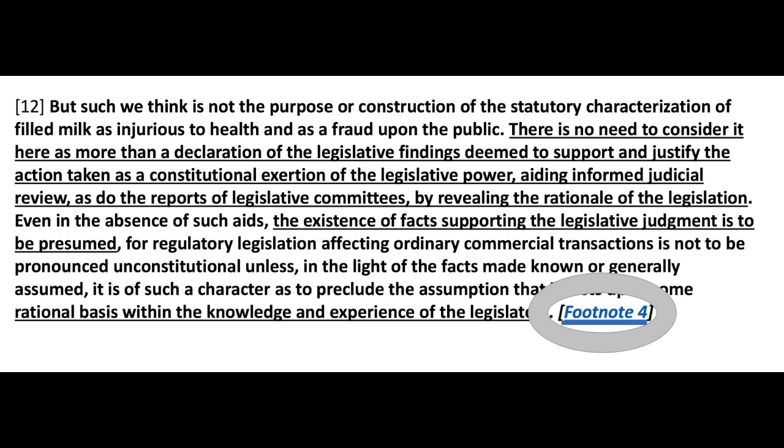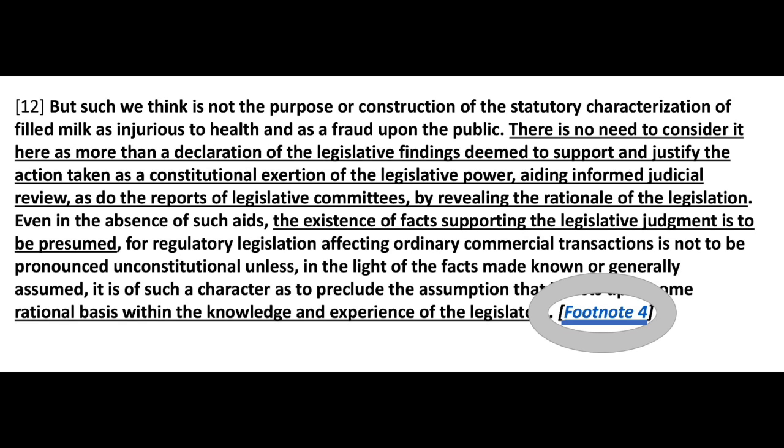But there is a problem here, which was even evident to the confused and confusing Justice Stone. You'll notice dangling out there on the side, footnote number 4. You have to ask the question, well, if we're going to defer to legislatures and accord them a presumption of a rational basis for legislation they pass regulating private behavior, private commercial activity, where do we draw the line? How do we handle a legislative statute that might regulate free speech or certain other activities that you think of as fundamental rights? And footnote 4 is where Justice Stone deals with this problem.